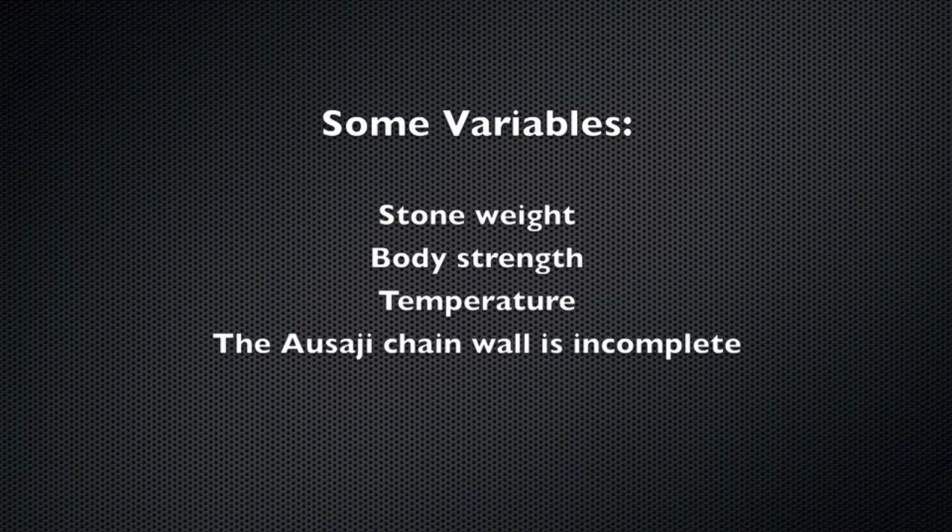There are some variables that should be mentioned. Basalt is a heavy stone, and although the stone we used was heavy, it's not believed to be as heavy as basalt. Both builders may have different muscle mass or body strength compared to your average ancient Jordanian. Also, the wall was constructed on a cool overcast day — a much hotter day may have changed the time taken. Lastly, the Asagi chain wall is incomplete: part of it has been destroyed by the highway, and some parts have been erased by waterways from heavy rainfall. So this project is only measuring what is there now, not what was there when it was first built.